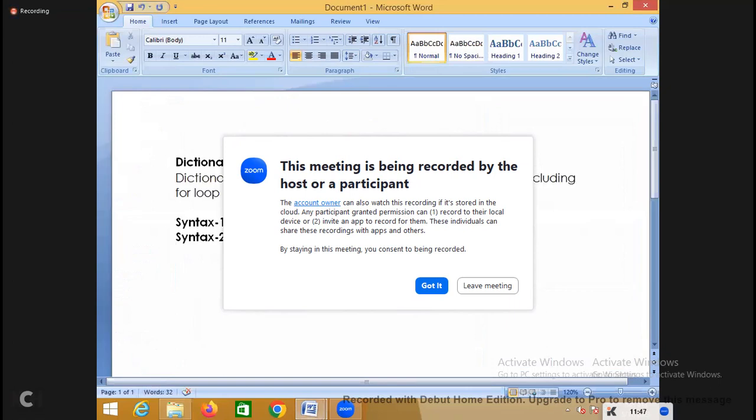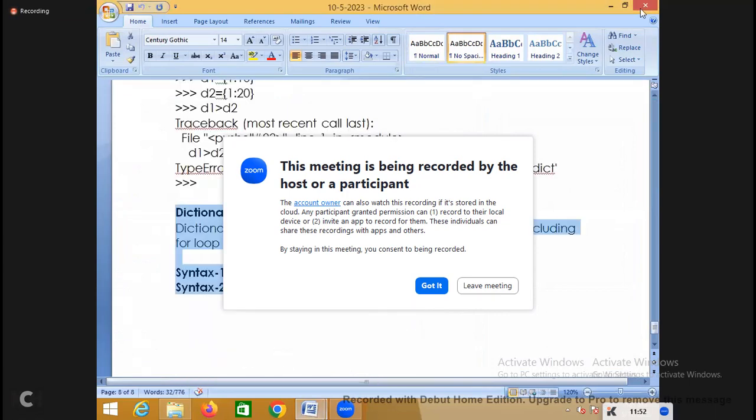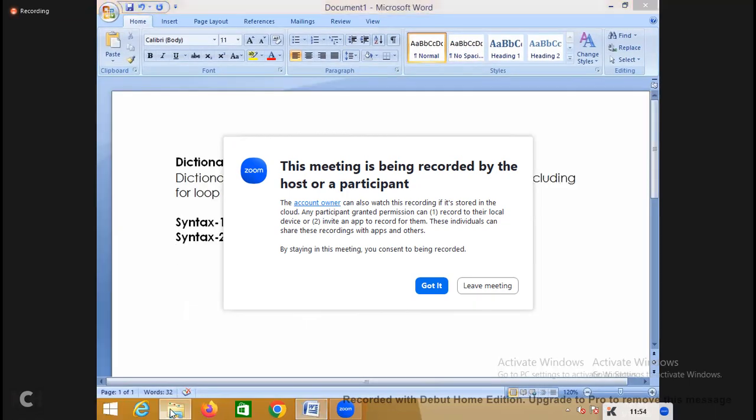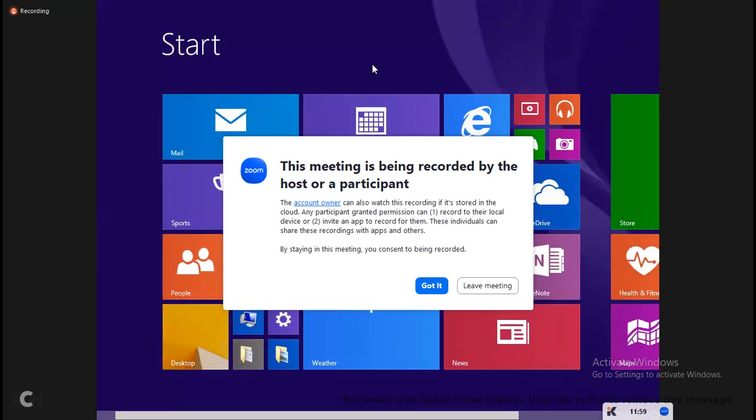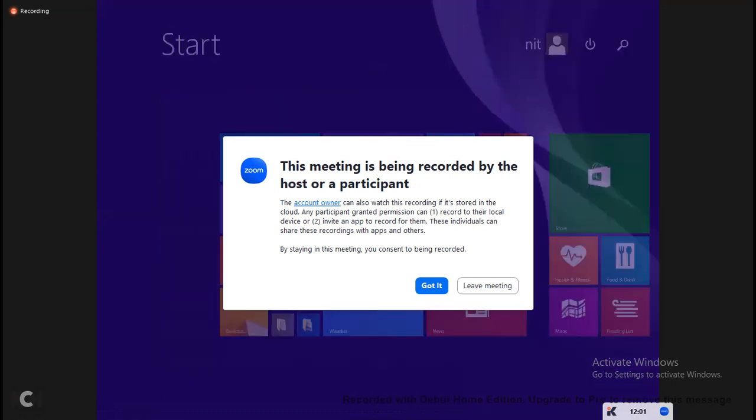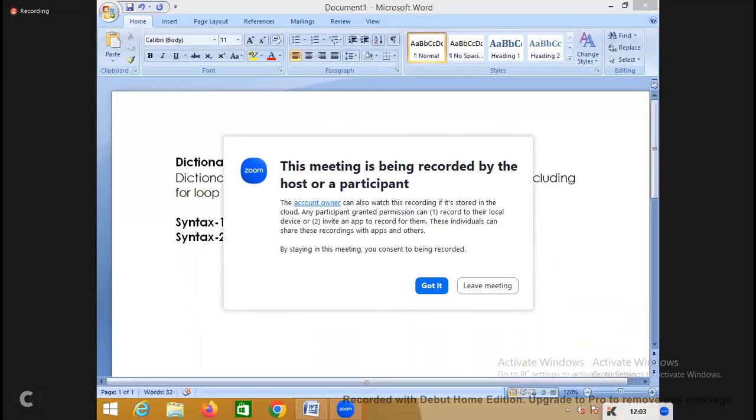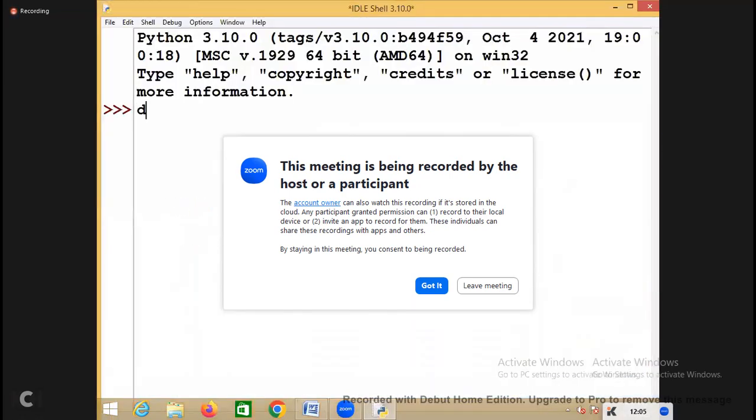You can create a dictionary by using curly braces, or you can create a dictionary using dictionary comprehension. I can create a dictionary directly displaying the values within curly braces.